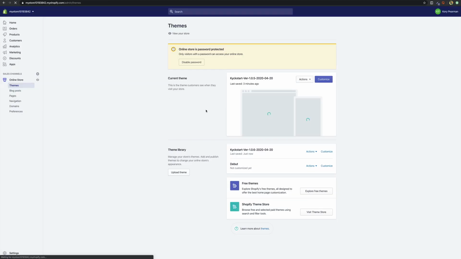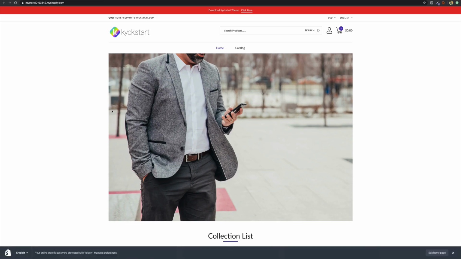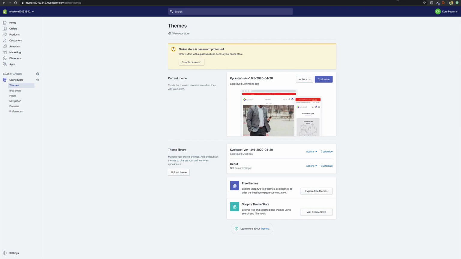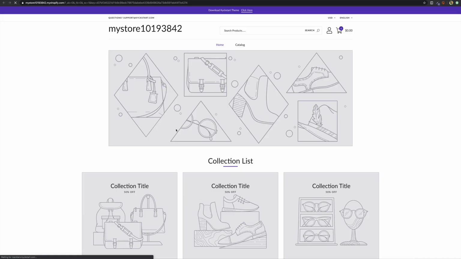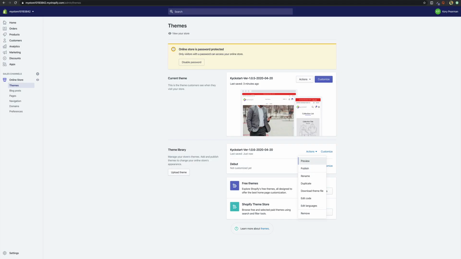And just to kind of show you how this works, I went ahead and I quickly added a few customizations to my main theme. You know, I changed the announcement bar to red, I added a logo, and I added this home image, for example. And if we look at the new installation, let's go to Actions, let's go to Preview, we can see that it has none of those, right? It's a brand new installation with nothing added, okay? So now once we have that added, and once we have the API key added to it, we are then going to go back into our application.